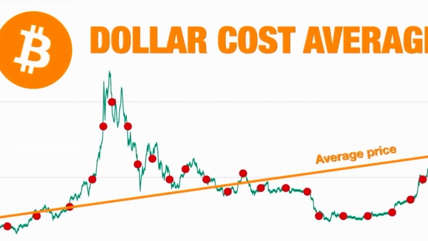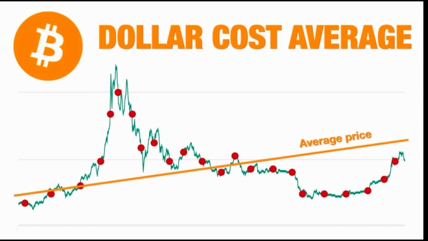Now, some educational stuff, guys. Dollar cost average. I have said it now a few times during this video. What is dollar cost average? Dollar cost average means that you're buying Bitcoin at a certain interval every time for the same amount. So for example, every first Monday of the month, you buy 100 euros worth of Bitcoin, and you keep doing that. Or maybe every week on Monday, you buy $50 of Bitcoin. Whatever your portfolio will allow you to buy, but keep doing that.